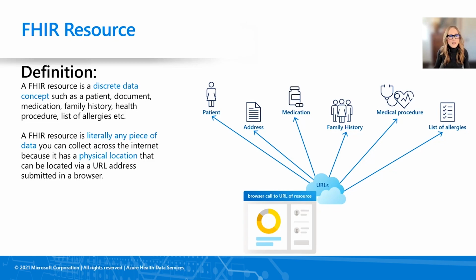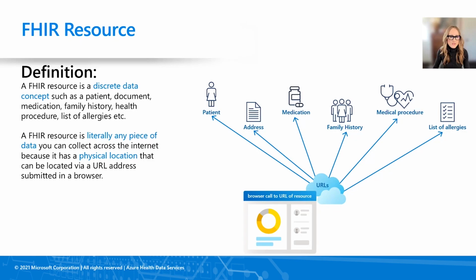The second part of a FHIR definition is that the patient resource is data that can be moved across the web. There will be a URL associated with that patient. That URL could be called between a FHIR client and a FHIR server, and if the access controls permit, that data can be transmitted. So that fundamental definition as we move through this course, having that grounding on a resource is really important.